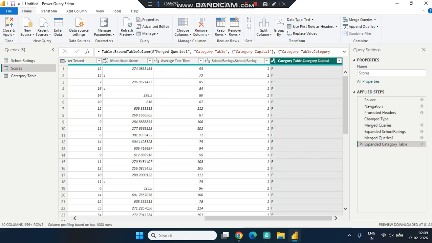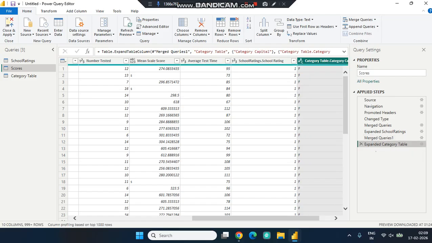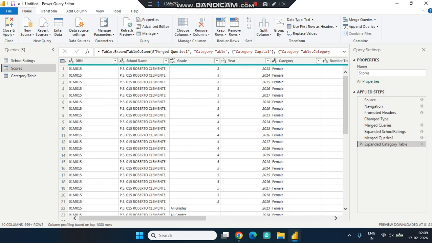That's it. Okay, so I have done the merge query, and you can see on the applied steps, the category table expanded or merge query is there already. So these are the steps which we have taken, and it gets recorded as well. Okay, so now I'm fine with this. I can just simply close and apply once more.